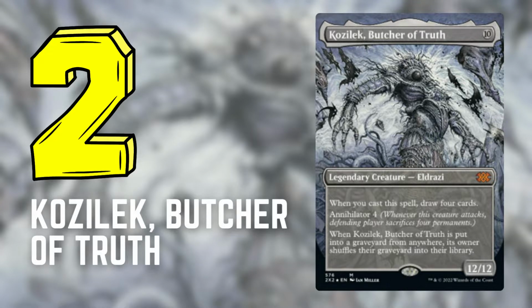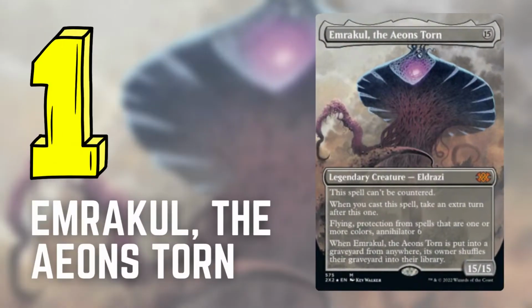No big deal. And at the number 1 spot, you guessed it, we got Emrakul, the Aeons Torn. This card is a 15-drop, 15/15 creature. It's actually banned in Commander. The ruling committee deemed this card to be too unfun to play against, and here's why. First off, he can't be countered. Secondly, when you cast him, you take an extra turn after this one, and that's pretty much the unfun part.